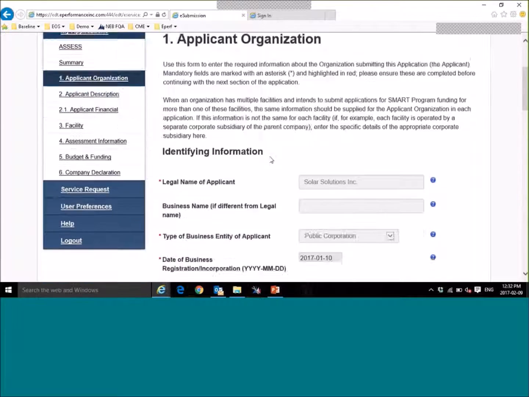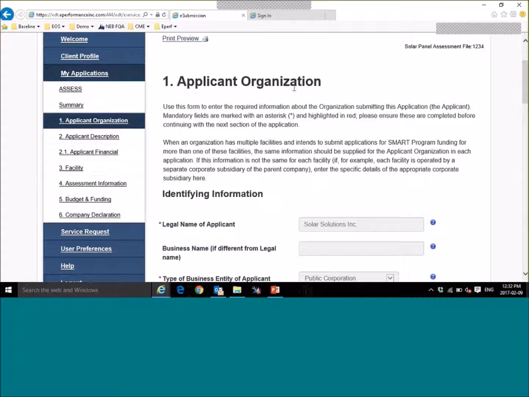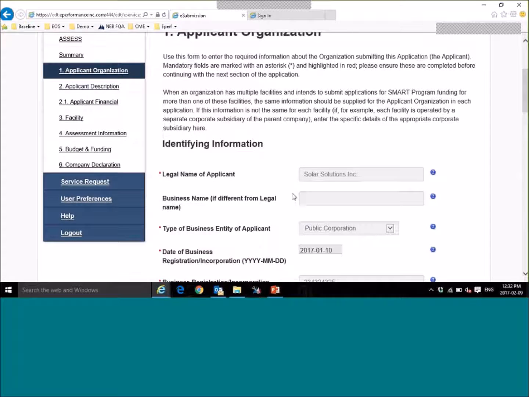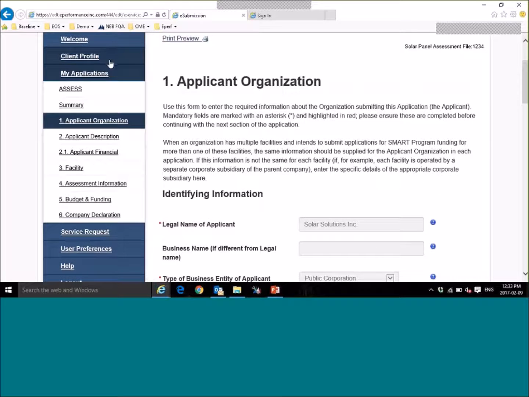As you can see on this first page, it's the applicant organization information. What you see is a number of fields that are read-only, and this is because, to ensure the quality of data coming over to the back office, this client in particular wanted a one-place account organization information update. So these fields are read-only, but they come from the client profile that we just looked at. This ensures I'm only updating my address in one place.